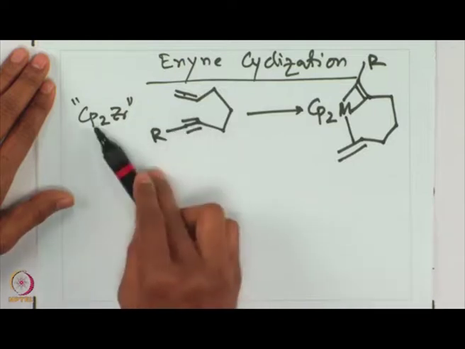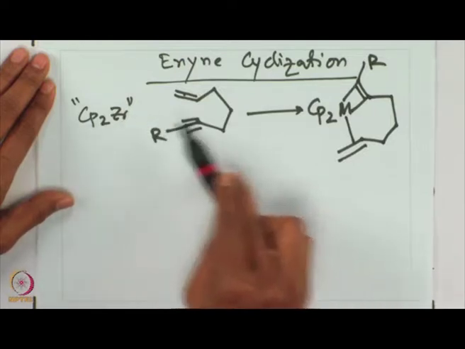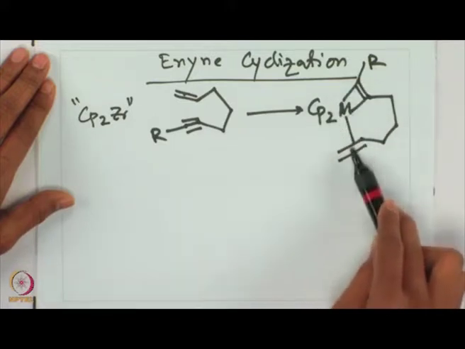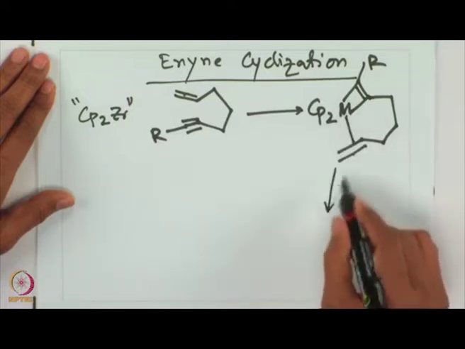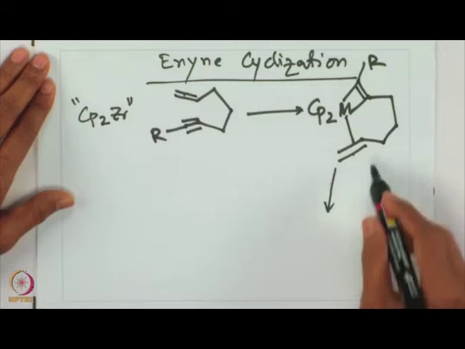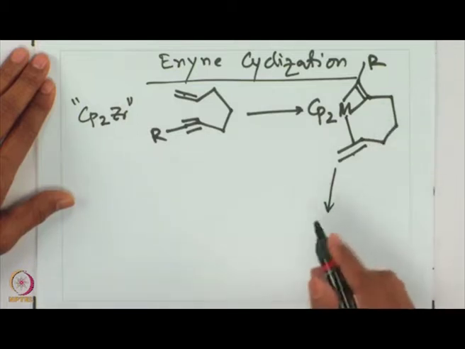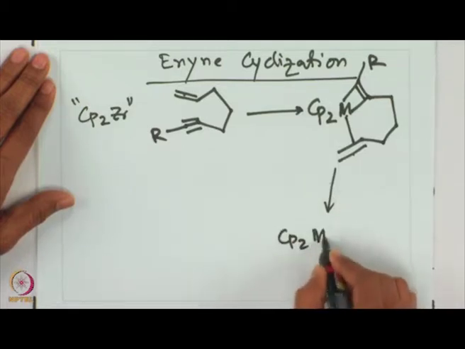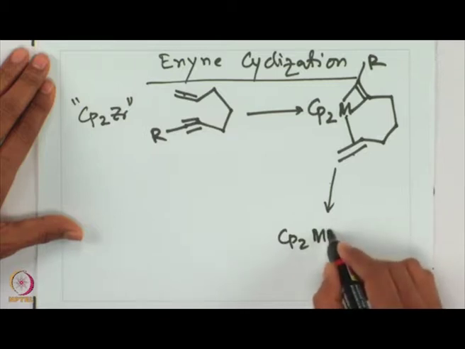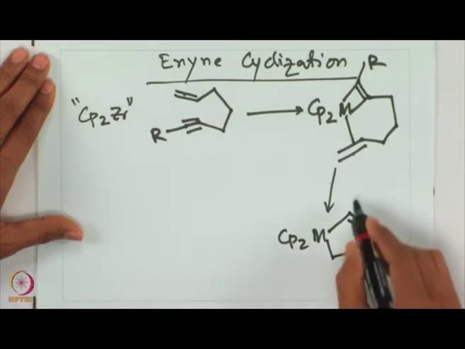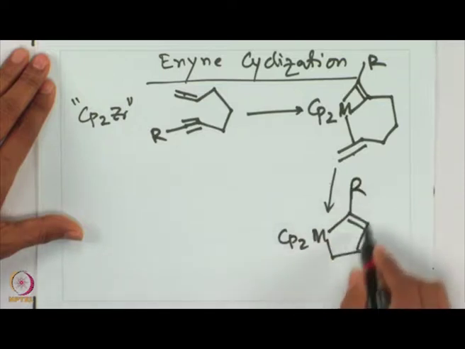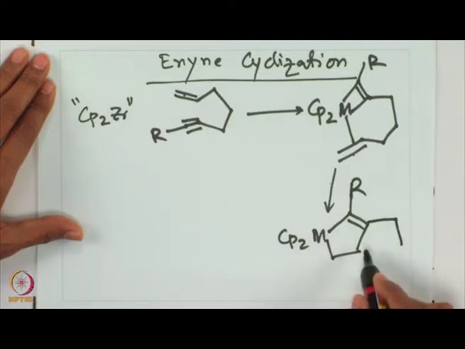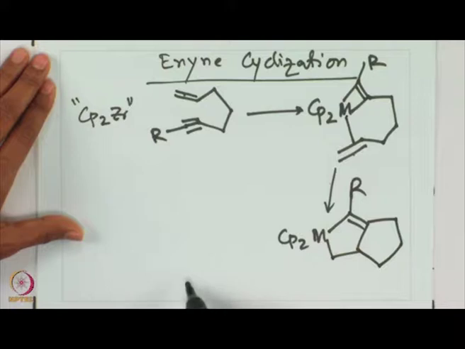So, first the alkyne interacts with this dicyclopentadienyl zirconium species to form this cyclopropene intermediate. From there on, the olefin can coordinate with the metal center, giving rise to a process where the insertion of the olefin can then take place into this cyclopropene intermediate. Overall, we will then have dicyclopentadienyl metal and this organometallic intermediate, which is nothing but a metallocyclopentene intermediate with another 5-membered ring associated with it, right.